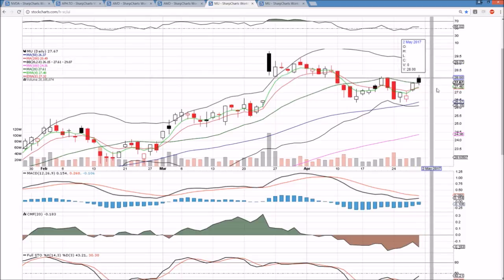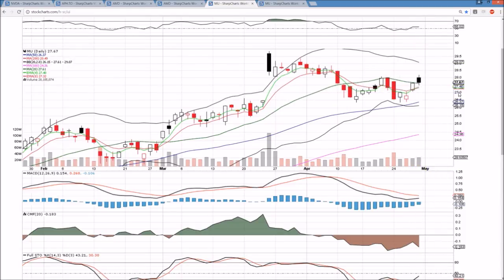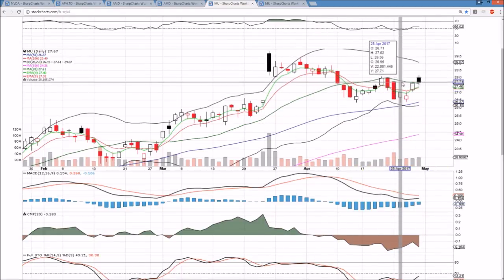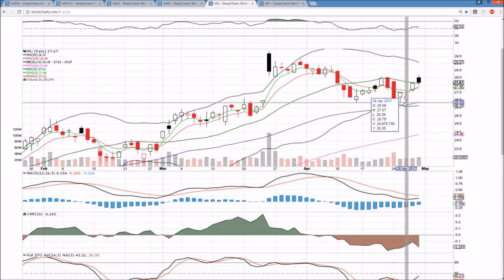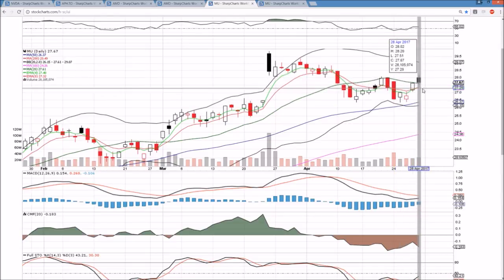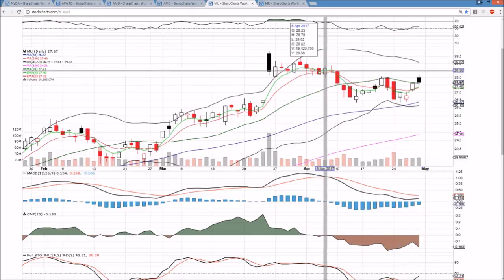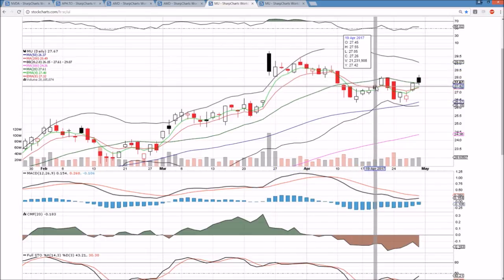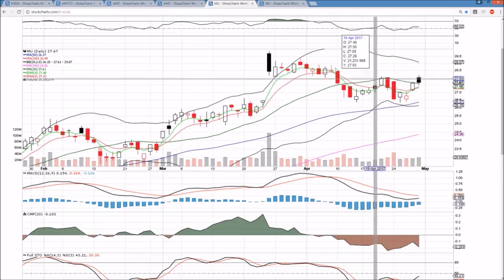MU on the daily time frame, a gap and trap scenario in the sense that we had a gap up open and then profit taking, filling the gap back to the downside. We did break 28.08 resistance, so we did break this lower high pattern. That's a good sign for the bulls. Now on consolidation, we must form a higher low compared to 26.36, and then look for continuation to higher highs over 28.20, looking up at 28.91, 29.36, 29.87. So bulls are making a nice strong move, breaking the lower high pattern, but now it looks like we're in for some consolidation. Need to form a higher low.